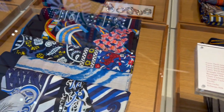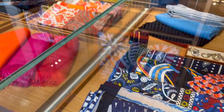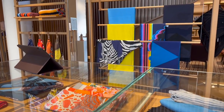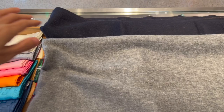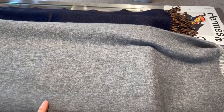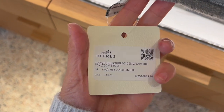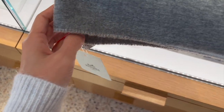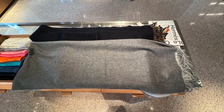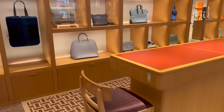There are a lot of different silk scarves for you to pick from. I told my SA that I want to pick up a cashmere scarf for myself. I got a chance to compare the women's and the men's versions in the boutique — the gray one closer to me is the women's version and the navy blue one is the men's version. The women's version is longer and wider, and the price is more expensive. They are both reversible and double-sided in the same cashmere material. I'll let you know which one I picked up in my unboxing video.